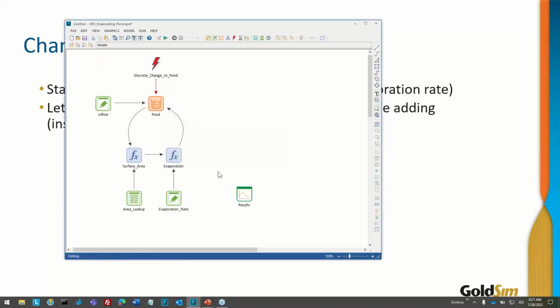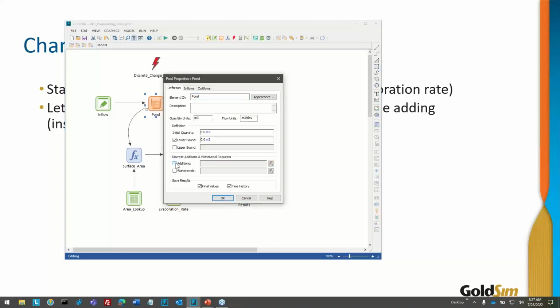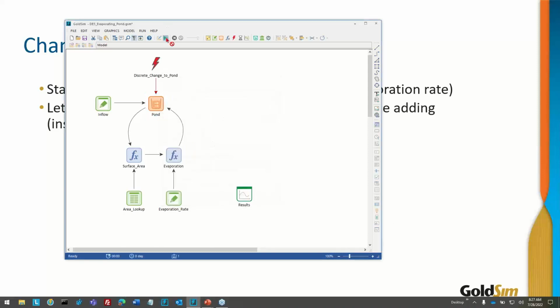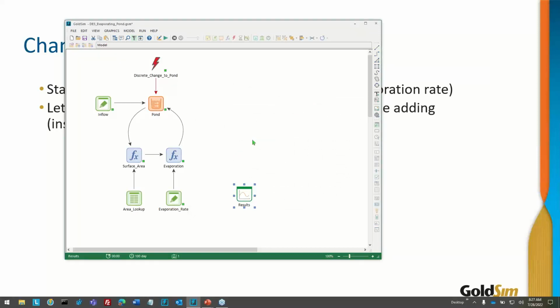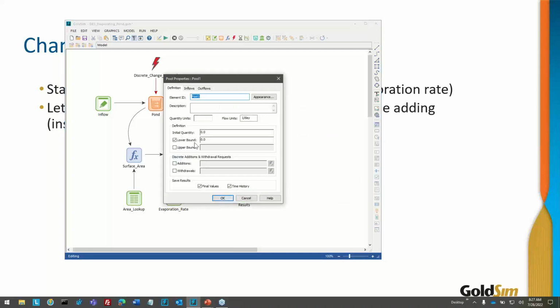So now let's change this a little bit more. Now let's say I don't want to add this water to the pond. I want to remove it from the pond. So I just take the exact same output and I put it into a withdrawal from the pond. And now it's pulled out of the pond. Now, if I'm going to withdraw it from the pond, let's say I'm sending it someplace else. So I'm going to send this water to another pond. We'll just create another stock element and we'll call this pond 2.